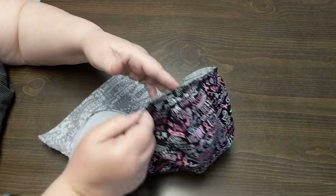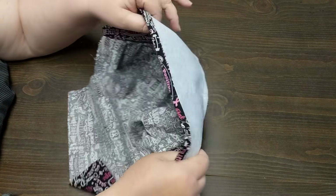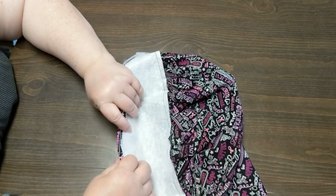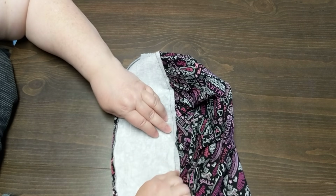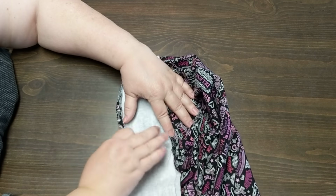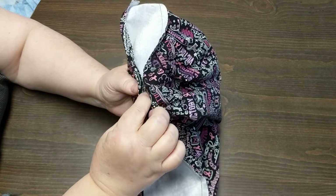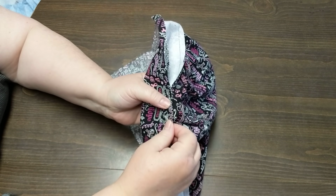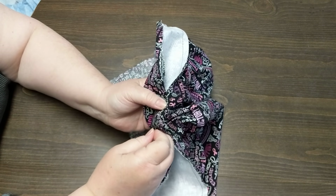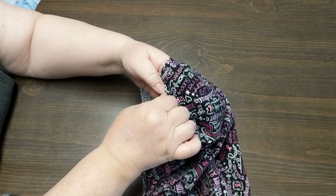When that's sewn together, this is what we have. And then I'm going to turn it the other direction and fold it up. This is already folded under, which is very nice. You may want to clip these, but these you're going to want down, and you're going to match these up so that this covers just over the stitching lines. You want to definitely make sure that covers over the stitching lines. And I also work this back and forth to make sure I don't have a pucker spot.